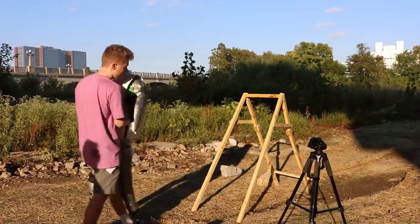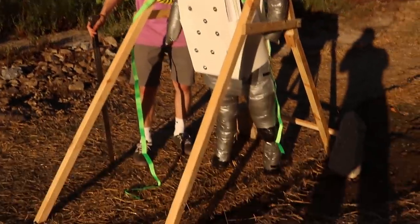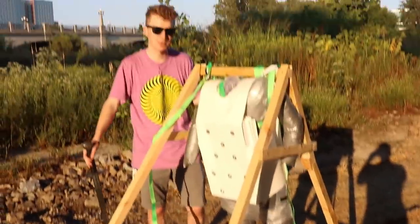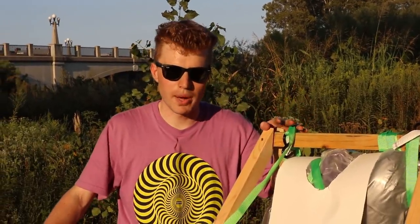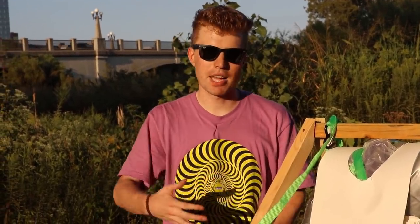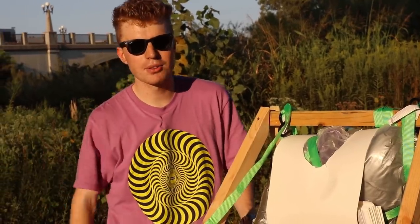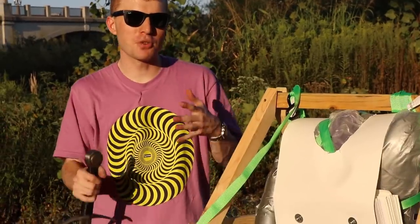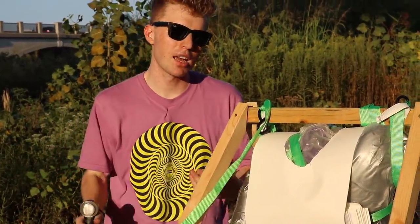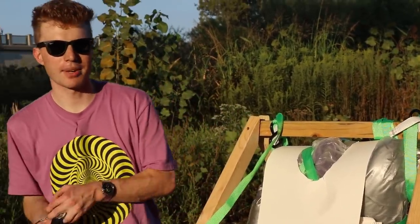You wanna grab the straps? You just gotta cinch it up. So it's maybe not the most sturdy thing, but we're gonna hope it holds together for at least a handful of swings. It should get the job done for what we're doing. My theory is that if it works at all while wet, the reason is because that added water kind of adds mass to the pages and maybe slows stuff down more, because there's just kind of more slush to get through, but at the same time, you're also breaking down the particles, right? So you kind of have these two forces fighting against each other, which is gonna be interesting. I don't have a ton of faith in it, but I am curious to see what happens.